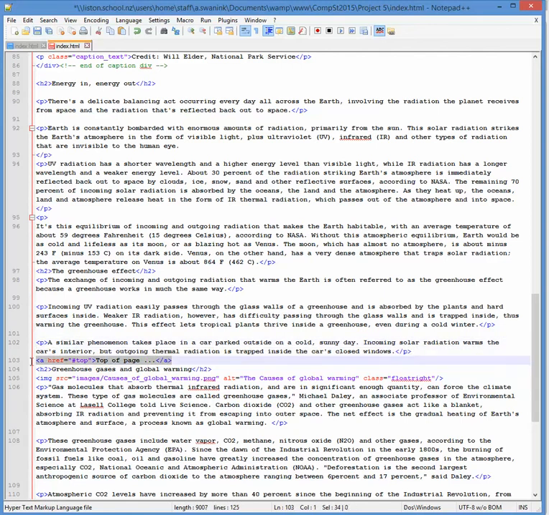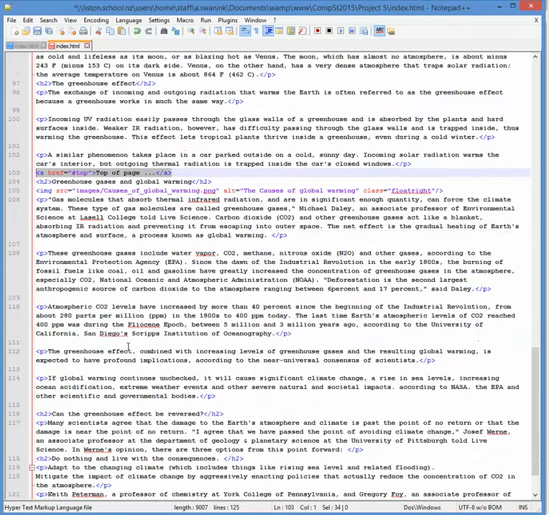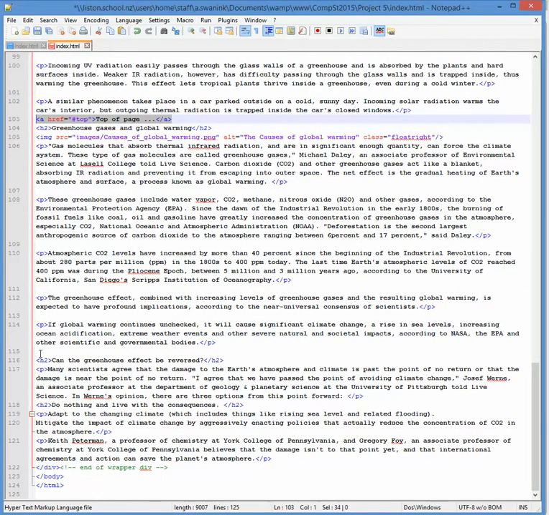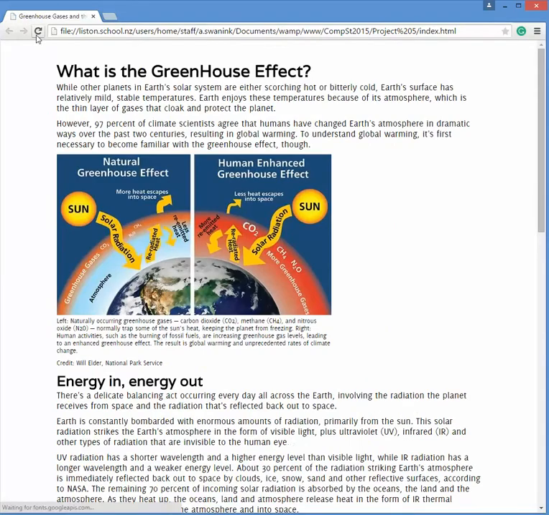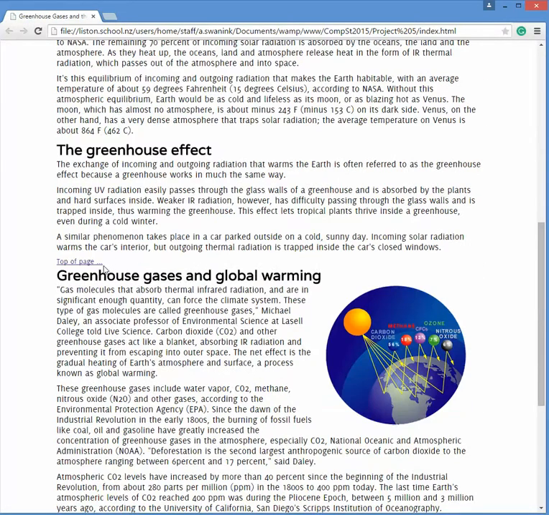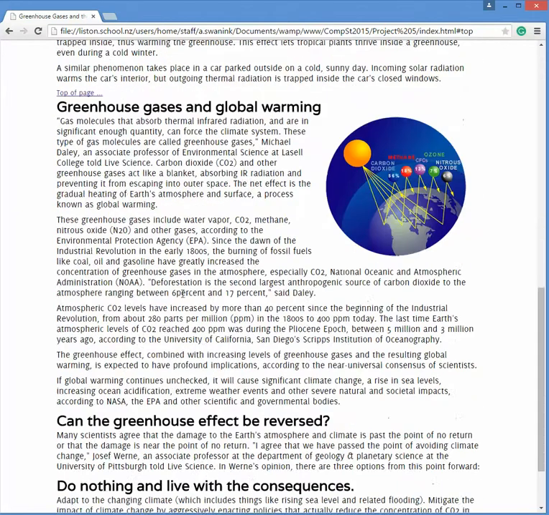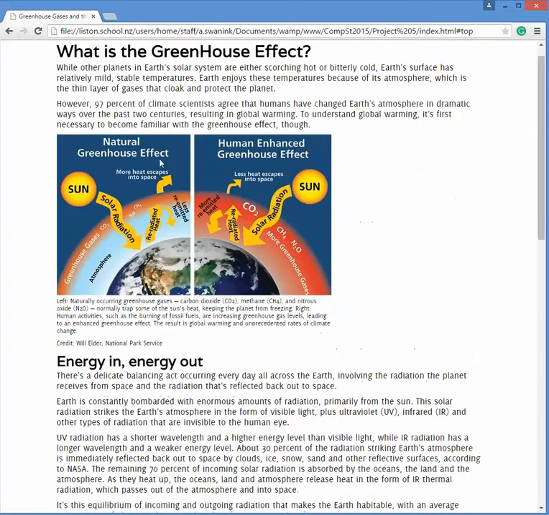I'm going to copy that now and put that also right at the bottom of the page, inside the wrapper. Okay, so let's give this a run, see how it looks. Here's our first top of page link. I click on that, it takes me to the top of the page, and here's another one, which also has the same effect, takes me to the top there.